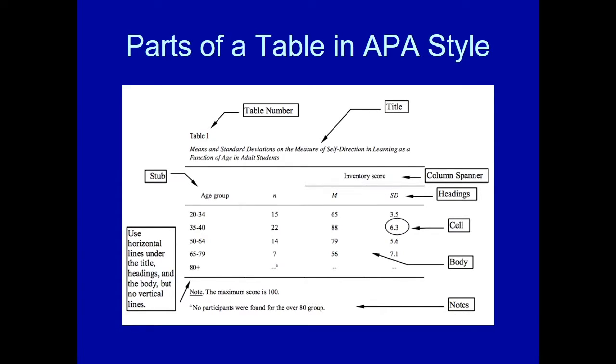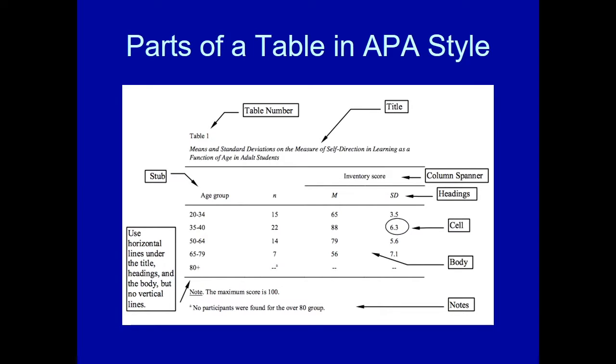Sometimes you might want to use abbreviations in headings, like here they use the N to indicate the number in the sample or the frequency of the sample, and they are using M and SD to indicate mean and standard deviation. These are standard abbreviations, and you don't have to explain these. But if you have something that isn't a standard abbreviation or is an acronym or is some sort of variable name that not someone that knows a little bit about the field would know what it means, you want to write those out in a note at the bottom of the table, which we will talk about.